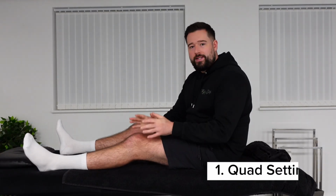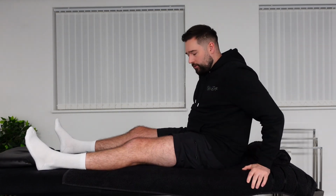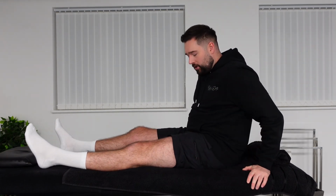The first exercise that we're going to look at is called a quad set. So we're just looking to get some contraction of the joint, looking to get the quad muscles contracting, get a little bit of blood flow, and also encourage a little bit of extension through that knee joint, which can sometimes be lost when dealing with pain. So we're going to be sitting with our legs straight out in front of us, and we're going to look to contract the quad muscle here. So we're just going to squeeze that muscle, hold that for 5 seconds, and relax.